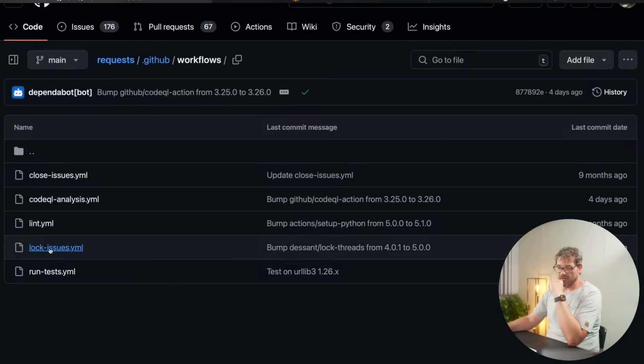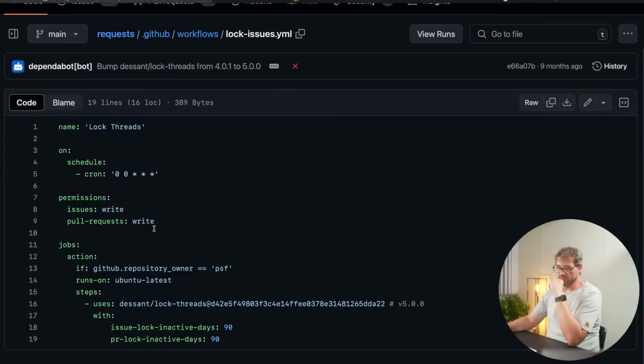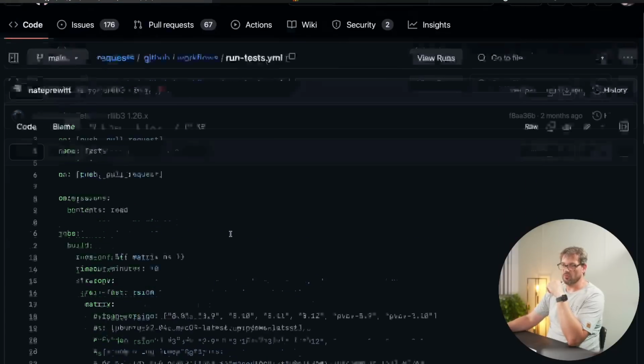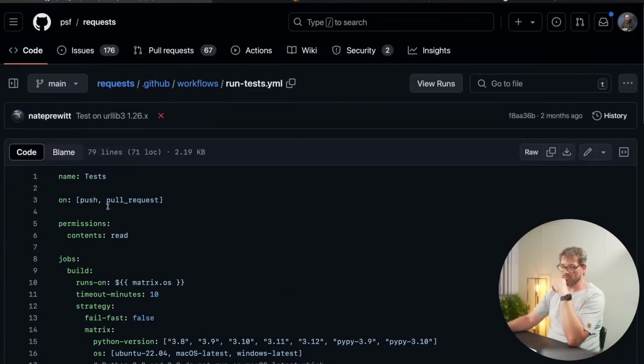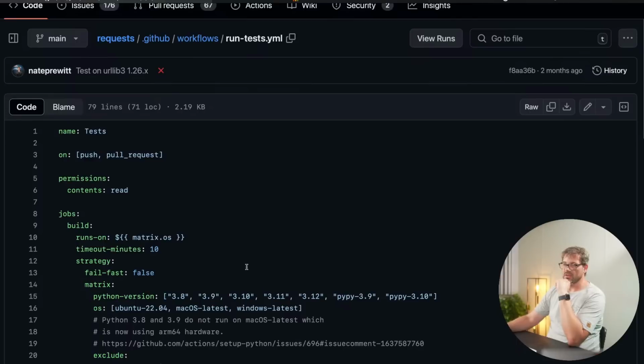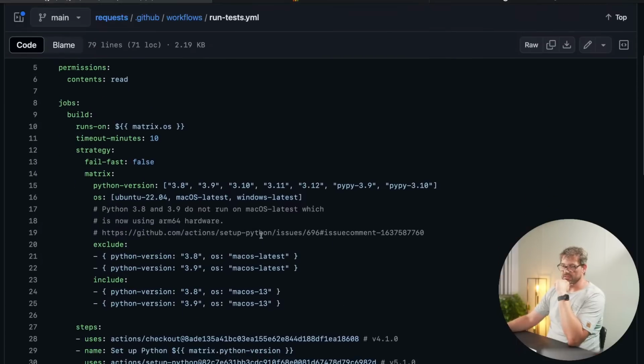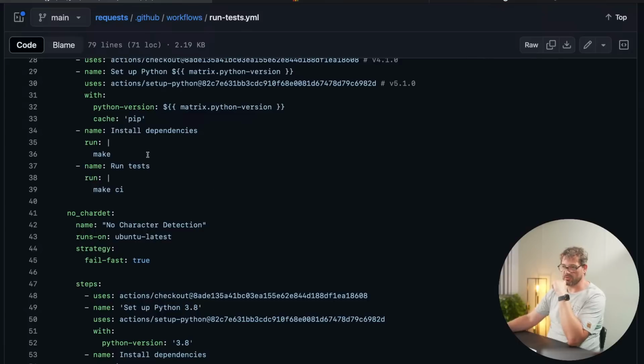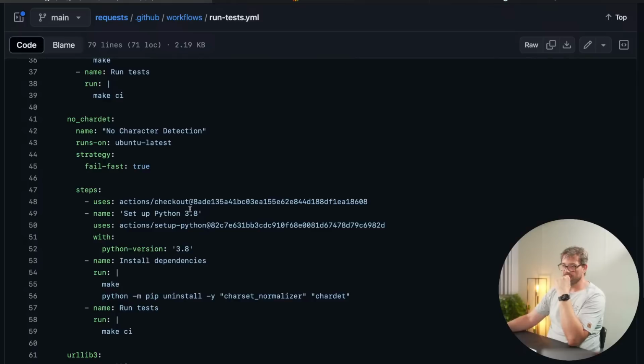And what else do we have? Log issues. Okay, this is also issue related. So if it's inactive, then it's going to log them. That's fine. And we have running tests. Okay, so whenever we do a push or pull request, then it actually runs the tests. And does it actually run all the unit tests? Is that what it does? Make CI, let's see.